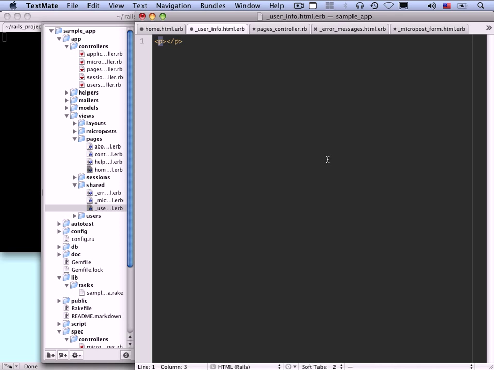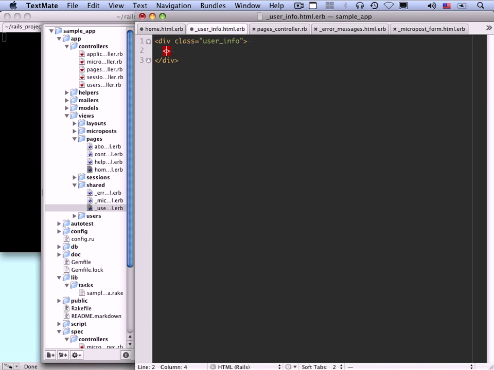And I'm going to make a div. Let's say div class equals user info. And let's put the whole sidebar information set. That's the gravatar, the username, and the micropost count in an anchor tag. So it'll all be just one big link to the user.